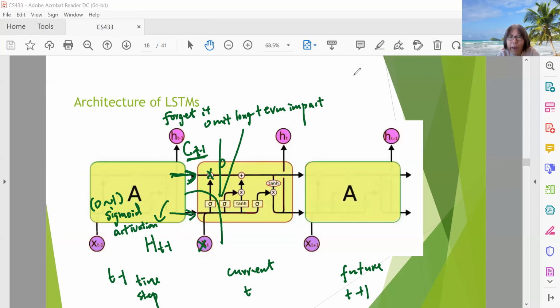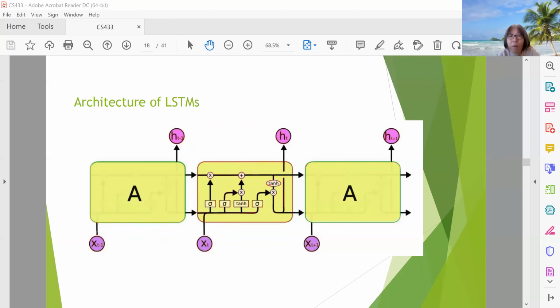That's regarding this part. This next part is for the current state calculation.